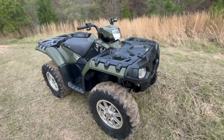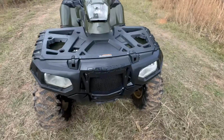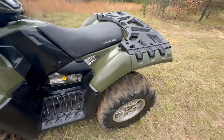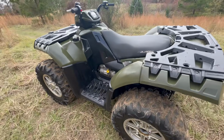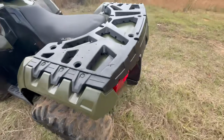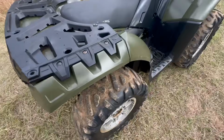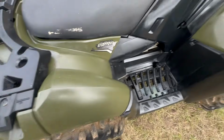So there it is, it's all done. It is not perfect. It definitely has its flaws. But I mean, for 600 bucks, looks pretty good. Still got scratches and stuff. I mean, it was used as a farm unit.